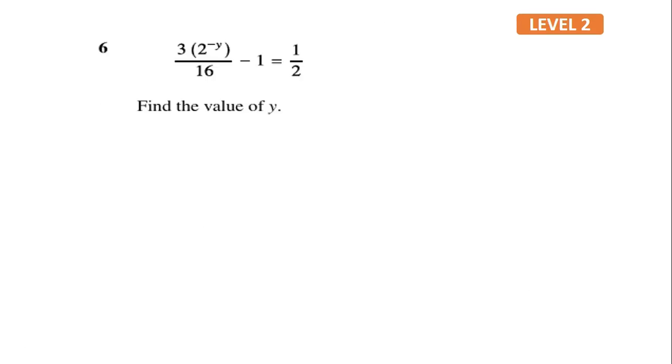Question 6. 2 to the power of minus y over 16 minus 1 is equal to 1 over 2. One thing which I would like to say is don't try to make this part a single fraction by trying to multiply by 16, so don't do all these things. It will make your calculations more complicated.